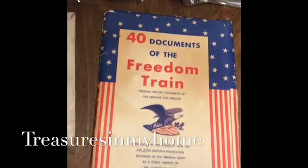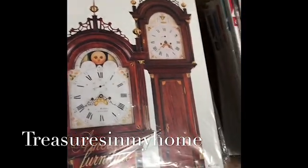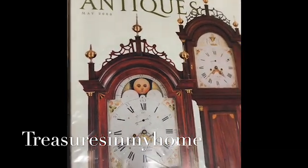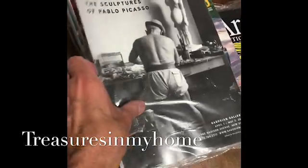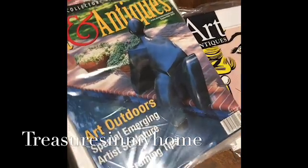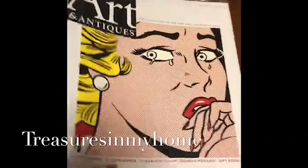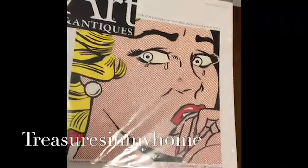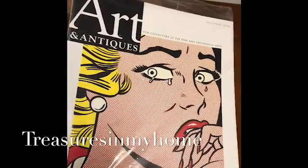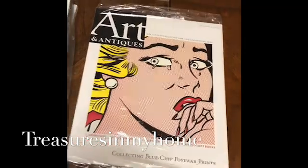Last, I decided to pick these up — I got 38 sealed issues: 'The Magazine Antiques,' one 'Art News' issue which has Pablo Picasso on the back cover, and some 'Art and Antiques' — all completely sealed. My personal favorite pick-up today is this one here because it has Roy Lichtenstein on the cover, and I love his pop art work. I'm a big fan of Andy Warhol and Roy Lichtenstein pop art.